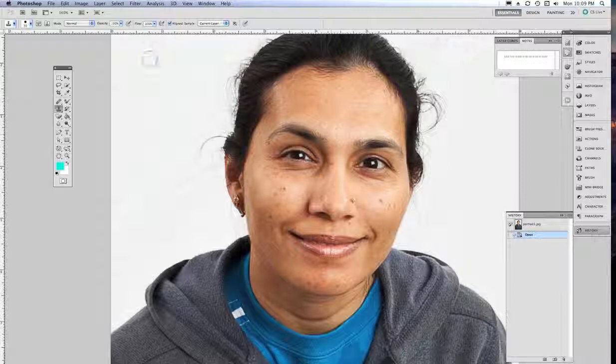If we look at something like the modes, the one I use sometimes is lighten. It's kind of nice because, looking at the little bit of a wrinkle here, I can just set an anchor point down here. And what it's going to do in lighten mode is copy the lighter pixels onto the darker ones here. So you can see how that's copying that over. And what that does is it effectively removes the wrinkle without copying too much of the other material.